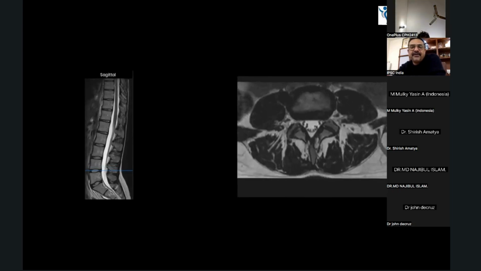This is a section taken from the mid-center of the intervertebral disc, and you can see the nucleus pulposus, annulus, the exiting root, the traversing roots, the dural sac. You can see the facet joints over here now. And this is where we basically intend to go, between the exiting root and the traversing root. This is the area we select to go inside the disc or inside the canal, depending on the type of herniation.